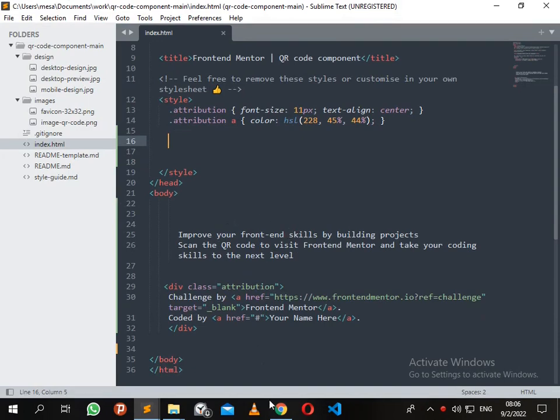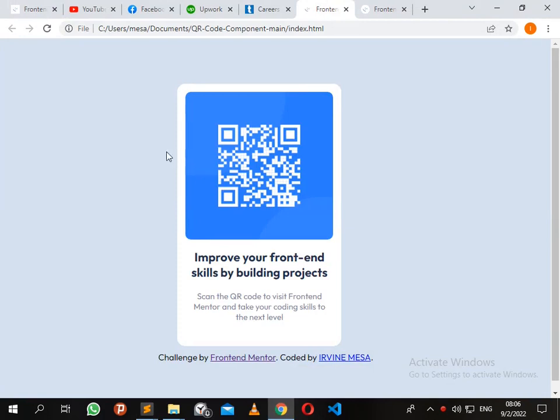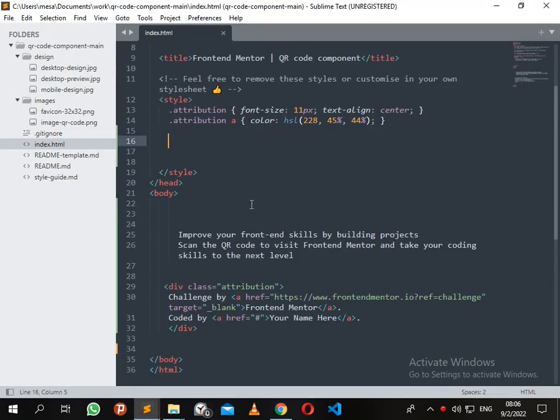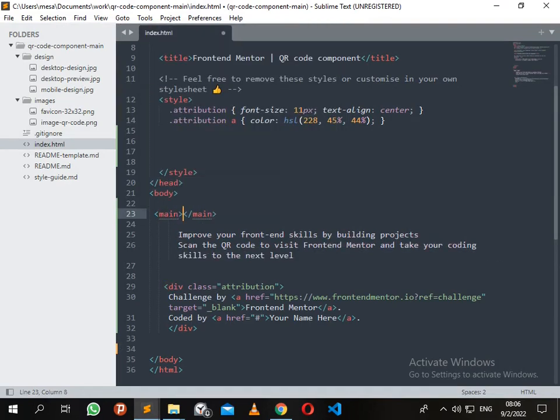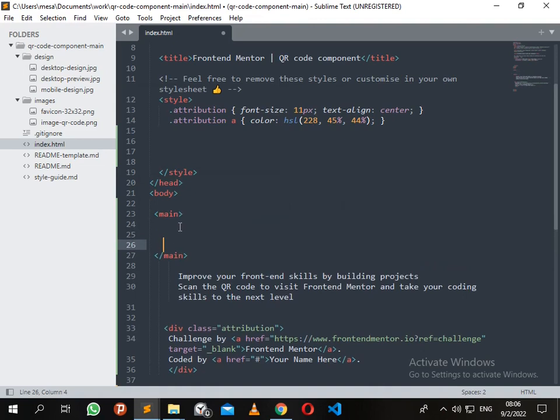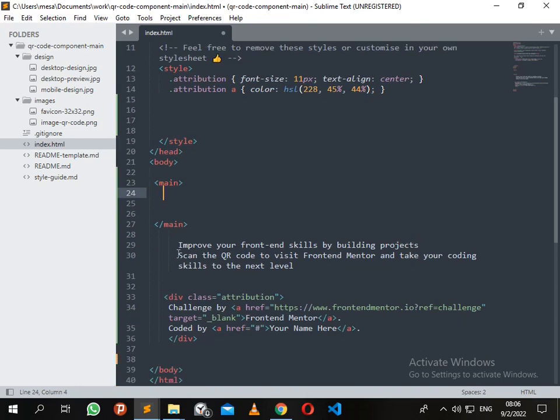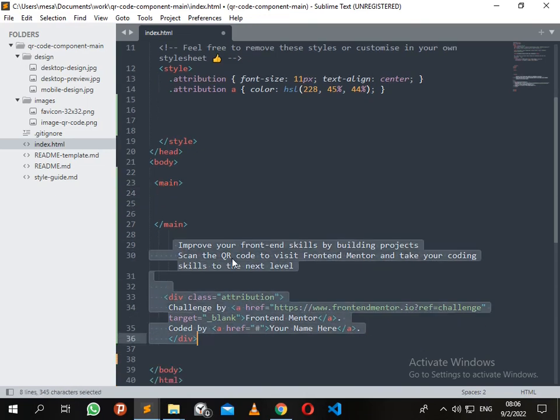First of all, I'm going to start on my output product. I'll have a light blue background, and also a container right in the middle there. Without wasting time, let me get on it. I'll start off by having a main class. Main. This will be for everything. Okay, this will include everything, so let me cut everything here.